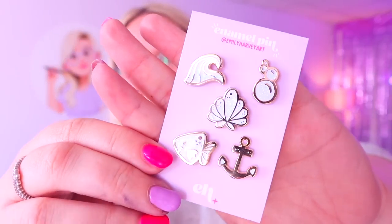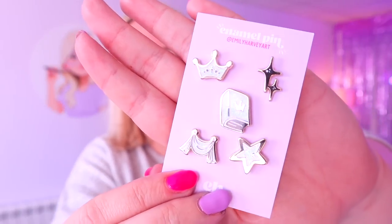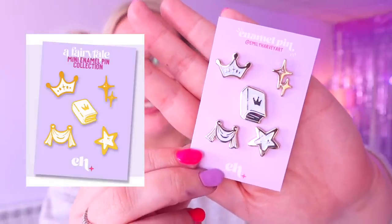We also have Under the Sea. They look really good together. And then the Fairy Tale set. So those are how everything's gonna look. And do you know what? I'm really happy that these look just like how I put them on the Kickstarter. I'll do a little side by side. So I'm thrilled that it all worked out, and I cannot believe it's all done. The Kickstarter's here. I'm just going to be very busy over the next few weeks getting everything done.